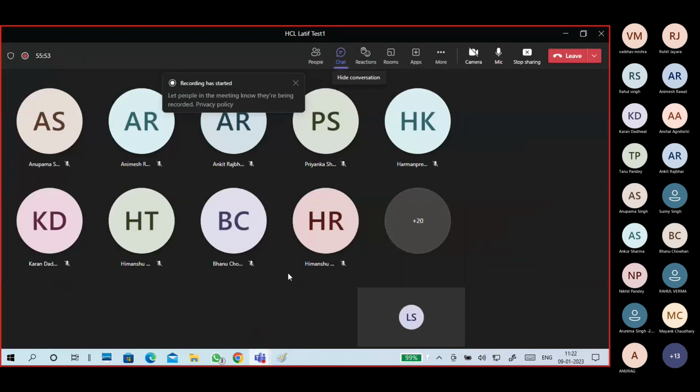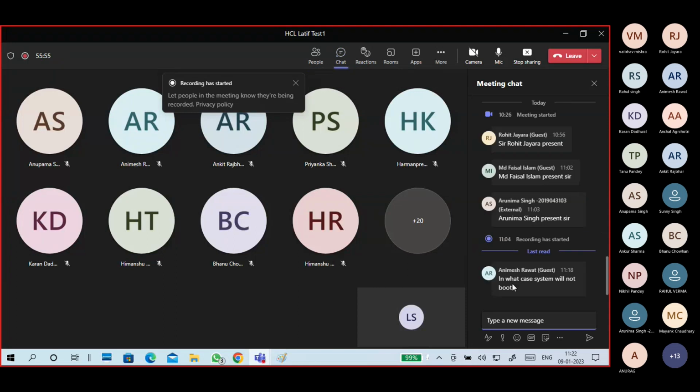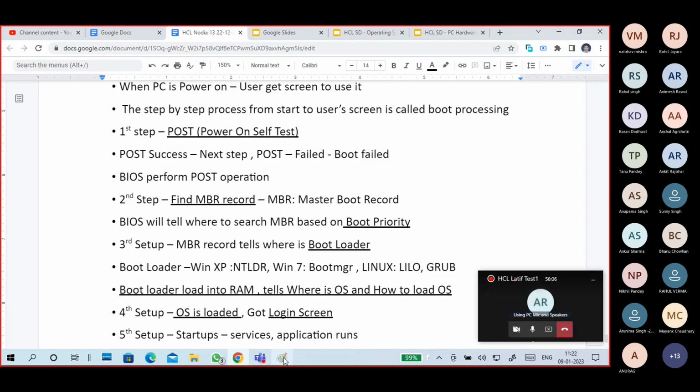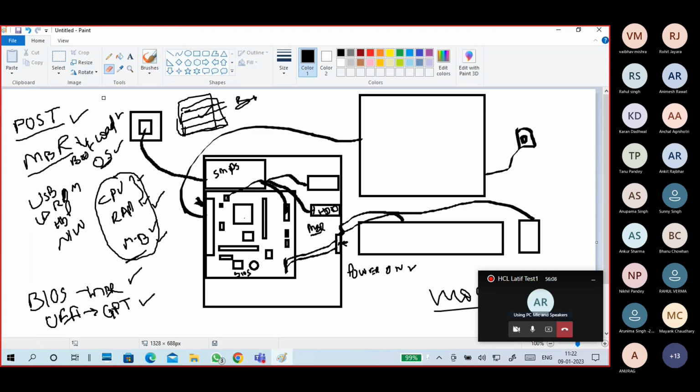So someone sent a question. Animesh asked, in what case will the system not boot? Guys, I told some steps here. Why is the system not booting? What if it is not booting?